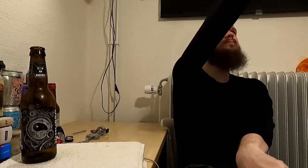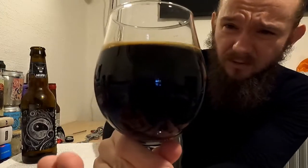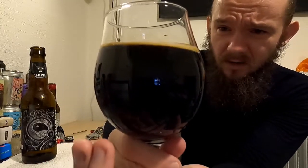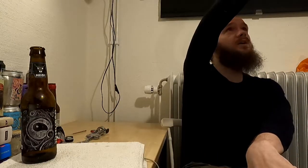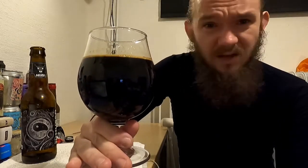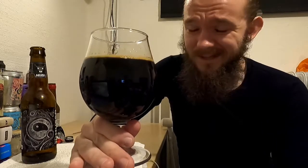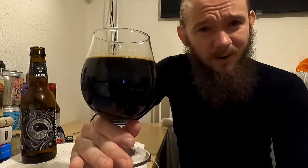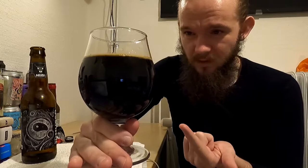Absolutely. So as you would expect from an Imperial Stout, this is a lovely dark ebony rosewood colour. It's black as night pretty much. Even if you shine the light through this, you don't get much through it on the edges. Like you sometimes get a little bit of a Coca-Cola, Pepsi coloured edge to the beer. Not in this one really. You just get a tiny amount of it. But this beer is as dark as they come. So remember, the colour of your beer depends on one, the type of malts that you use, and two, the length of your wort boil.